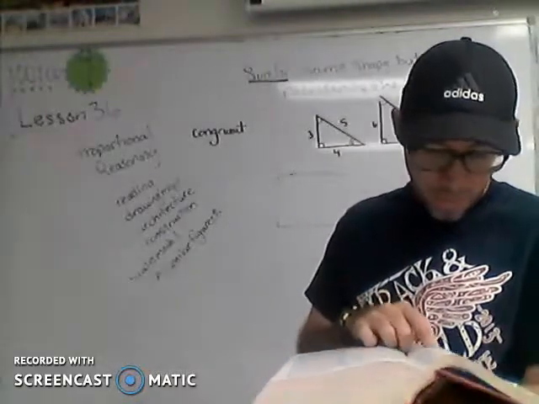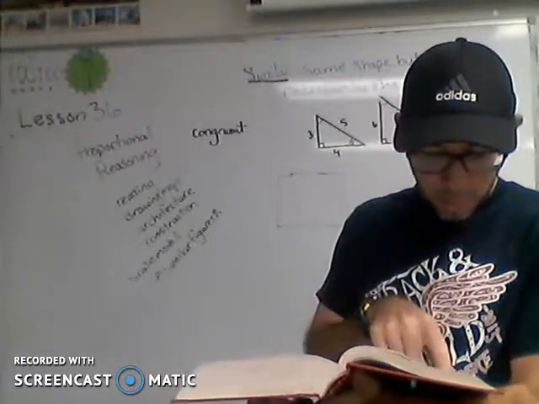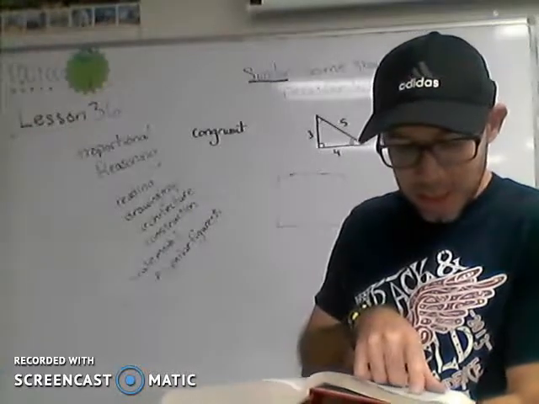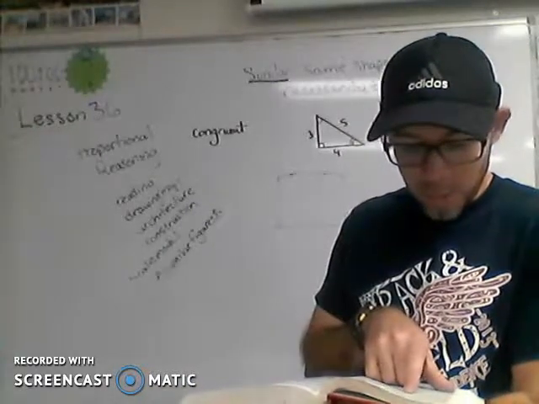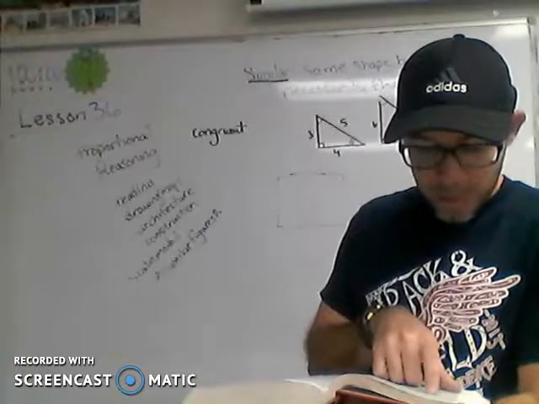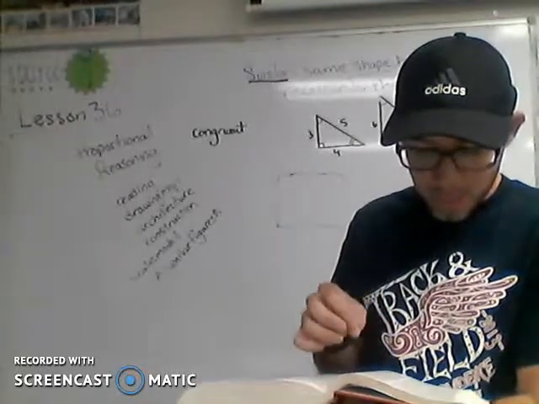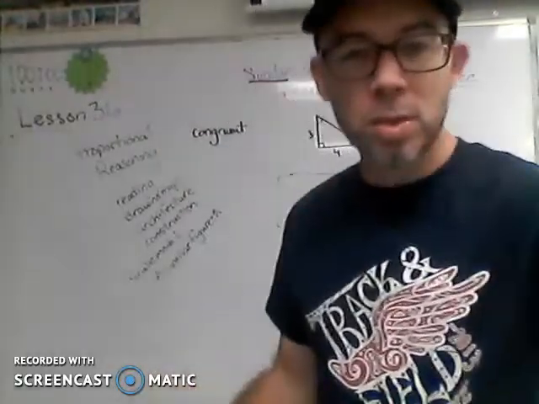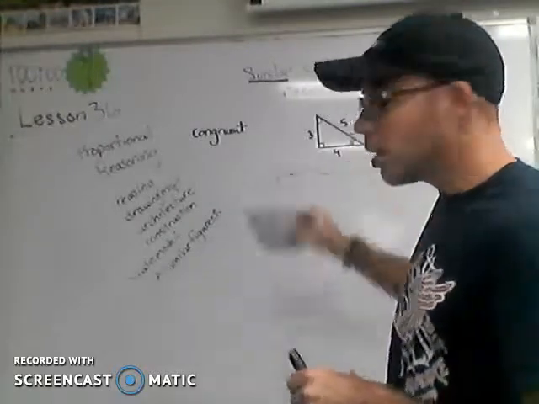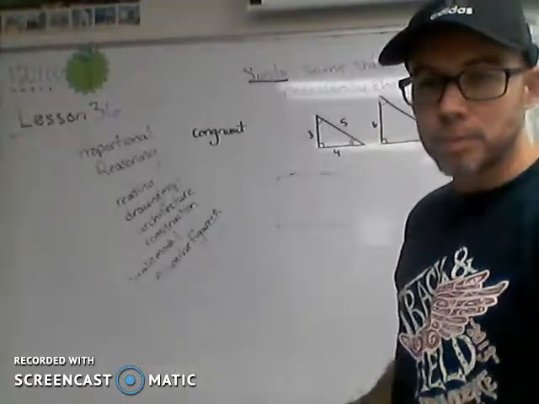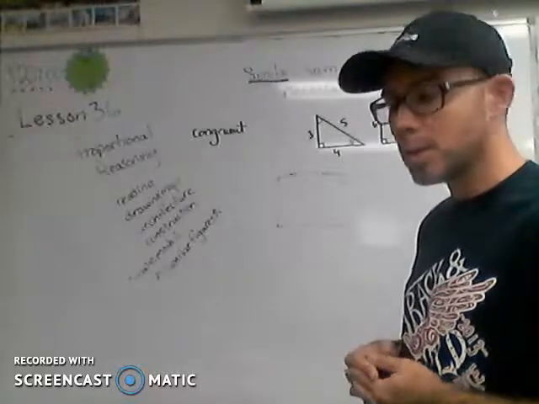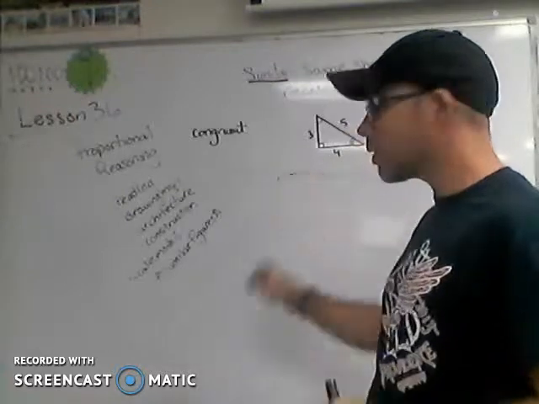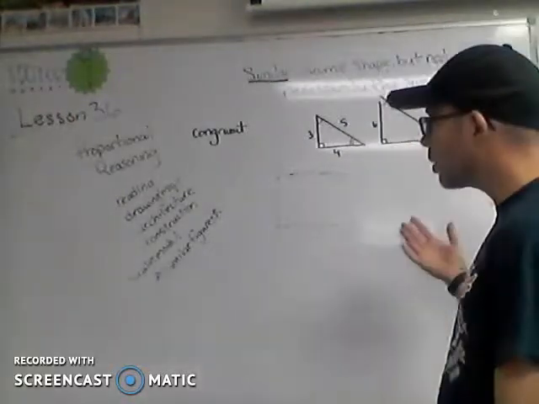And let me read the definition of congruent in the dictionary. Mathematically speaking, coinciding exactly when superimposed. Corresponding. Coinciding exactly when superimposed. That's what I was doing with this. If I put one on top of the other, they've got the same shape, but not necessarily the same size. But things that match up. The angles match up. The proportions of the sides match up from the small one to the big one.